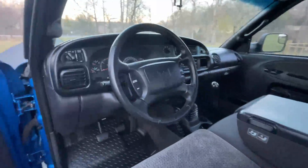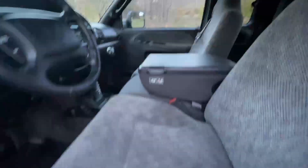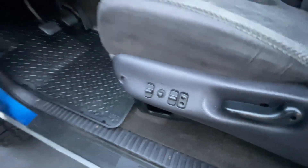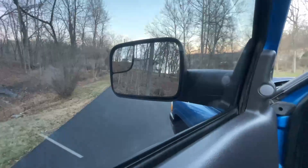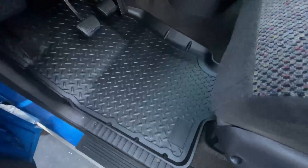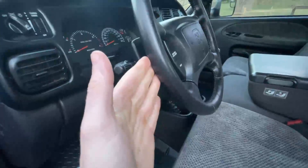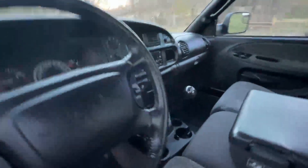Let's go ahead and take a look at this interior. Nothing out of place on the inside of this second-gen. You'll have the power controls to move the driver's seat where you need it to be. You'll also have power windows and power door locks, as well as tow mirrors that will flip out or fold in. American-made Husky Liners brand floor mats will stay put to keep the carpet preserved like new underneath. You'll have a leather steering wheel that tilts where you need it to be.